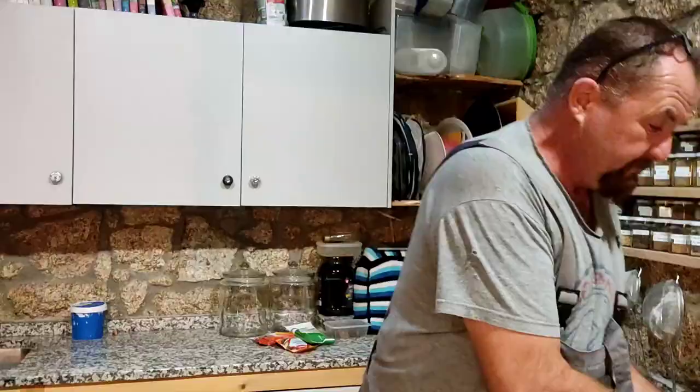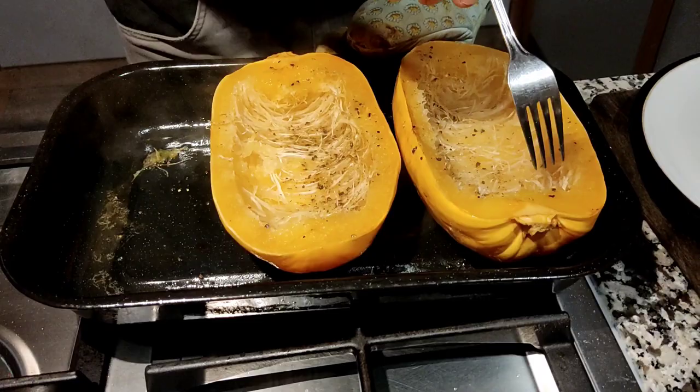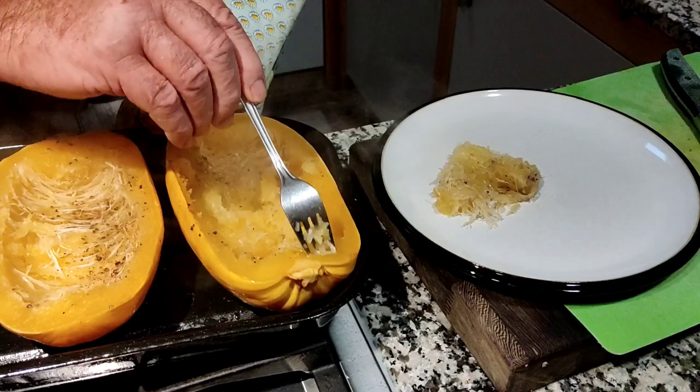Okay, guys, now, obviously, just pop this out of the oven. These are the two bits. They've been in for about 25 minutes. So I just want to show you why they're called vegetable spaghetti. Obviously these aren't as thick-walled as they should be because of the amount of seeds.